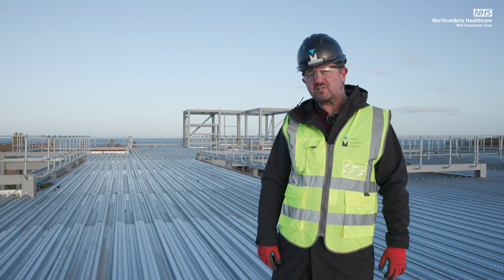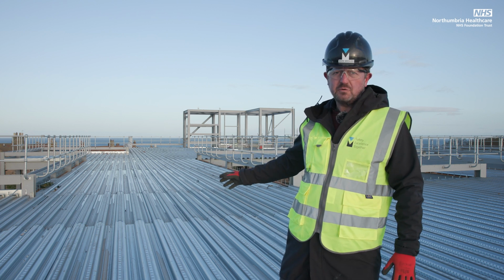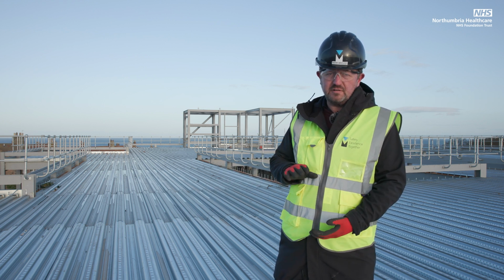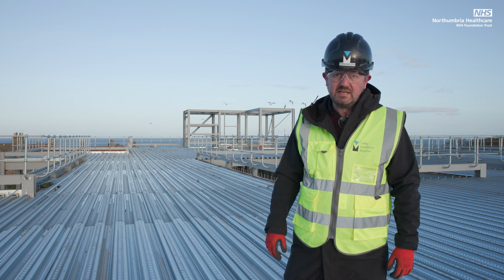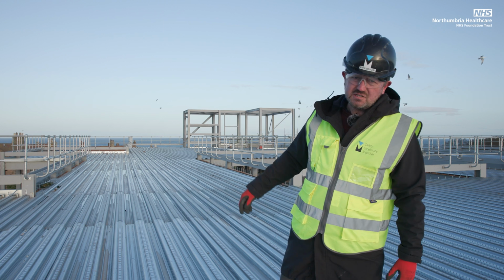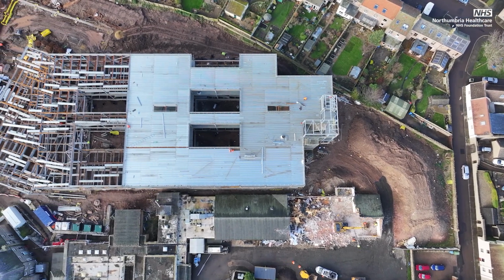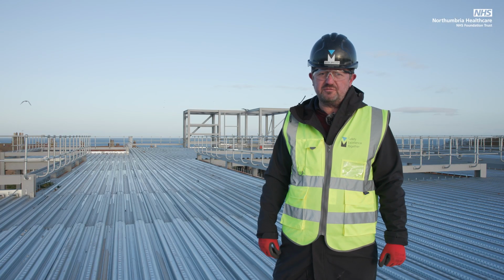We're now on the rooftop of the structure. As you can see, we've had the hollow rim sections laid down on top of the primary steelwork. These are essentially installed to take the weight and the loading of the concrete that is poured on top to form the level base. The handrail that you see behind me is installed as part of the primary steelwork installation, which allows us really to gain immediate access to start this work. And it cuts out on scaffolding requirements and so on and so forth.